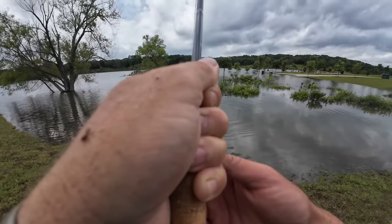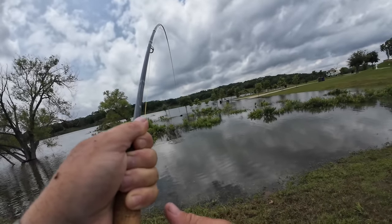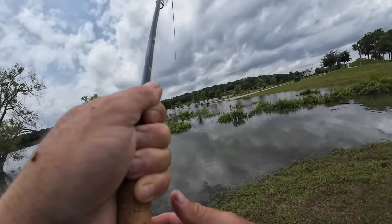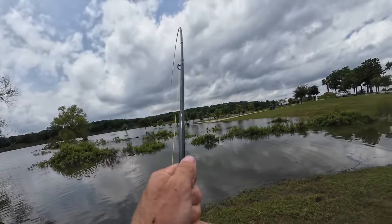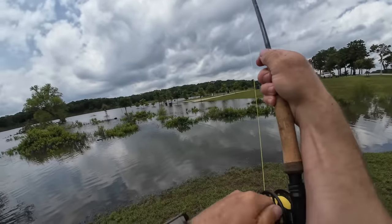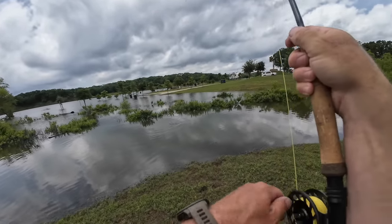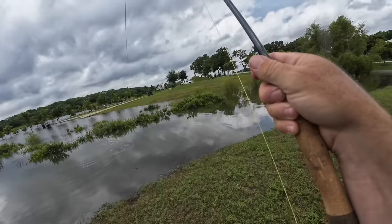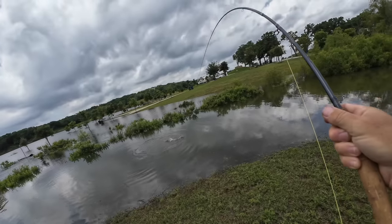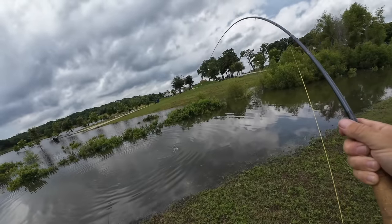Don't go in that bush. Nope. This is a delicate balance because I can't put too much pressure on him, so I'll bend the hook out. But I don't even know if they want to go in the brush. I don't think they're that kind of creature, like a bass. Holy moly. This guy's not even that big, but he's just dogging me right now. This is so much fun, guys. The lake's just flooded, and this is like opportune time to do this. Come on, baby. Uh-huh. I see you. I see you working. Show me that belly. They're pretty much done.